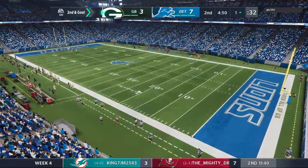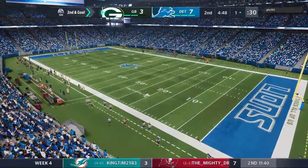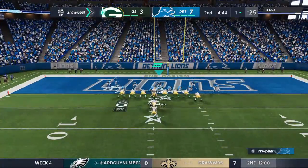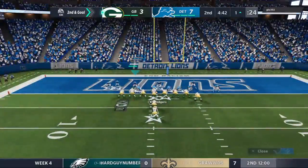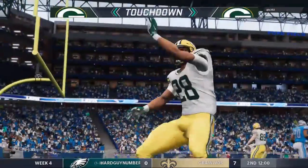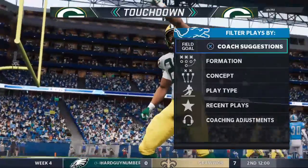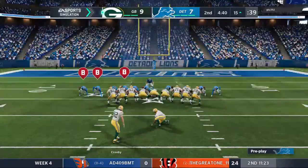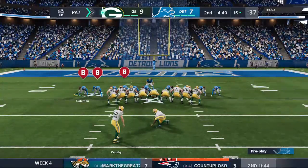Well, he did get a taste the previous week. He got into the end zone, trying his best to get there in this game. So far, he's been denied. They'll look to run with Dillon. And he's going to take it in. Touchdown, Packers. A.J. Dillon, his 2nd touchdown on the season.